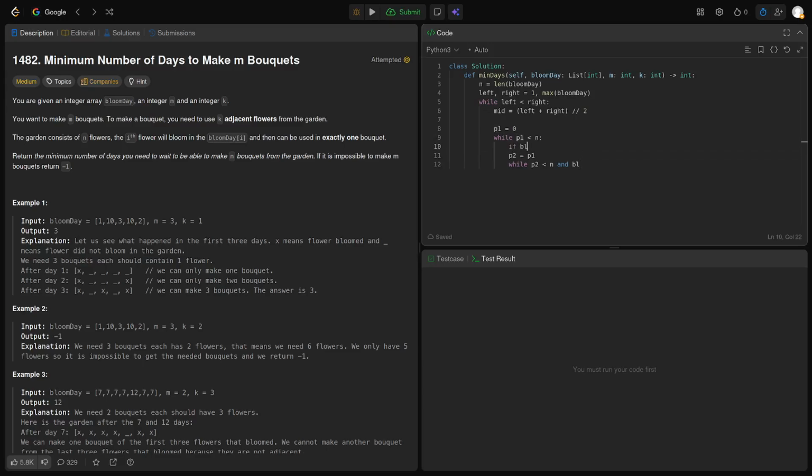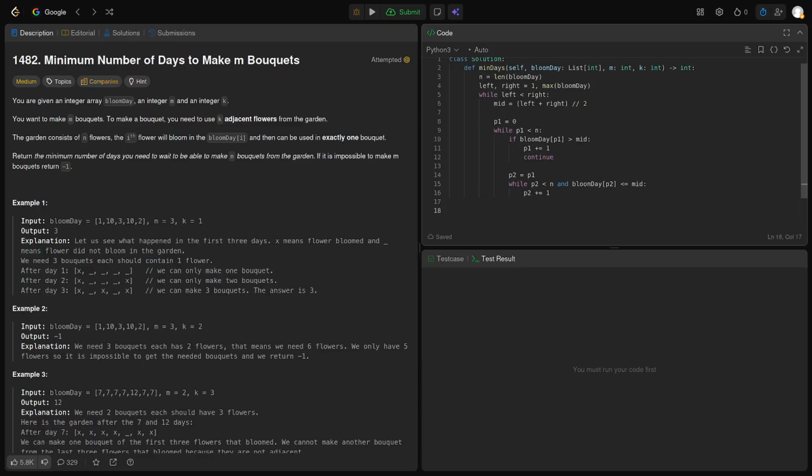Okay, so if bloomDay[p1] is over mid, otherwise we do this, and if bloomDay[p2] is less than or equal to mid, then we do this. canMake is 0, and then canMake plus equals (p2 minus p1) divided by k.